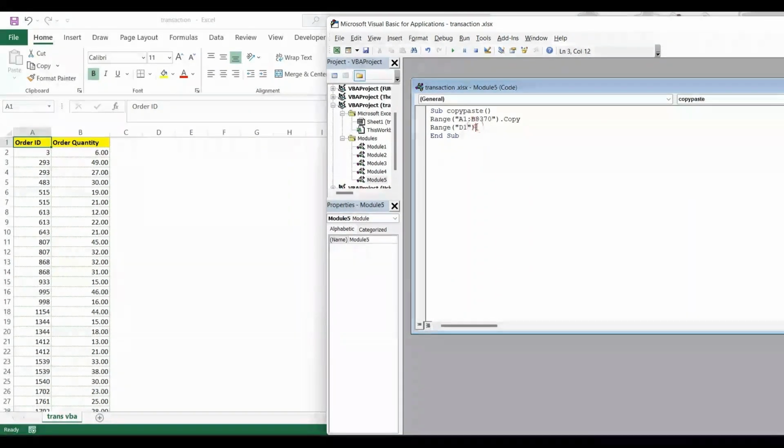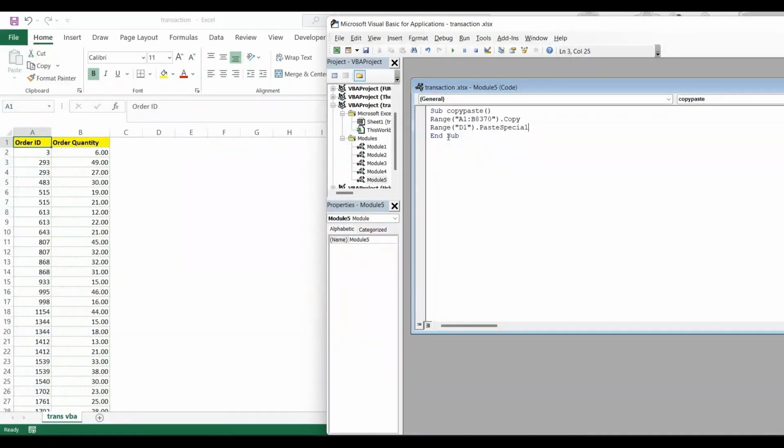When we want to use the normal Excel that we are used to, you can type your paste, but because there's no special preference to paste in the IntelliSense environment for VBA, we just type PasteSpecial. So after we have done that, you end sub.